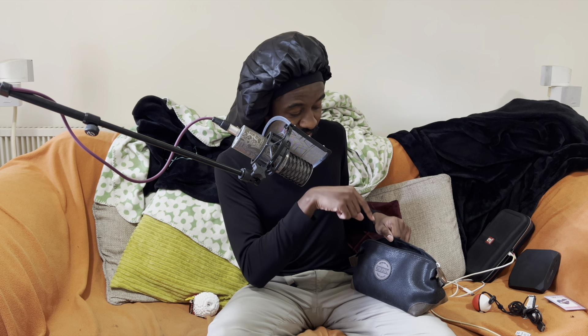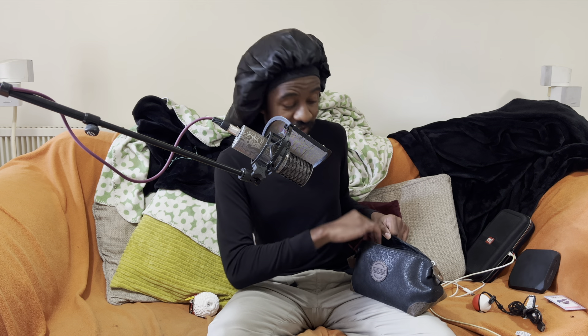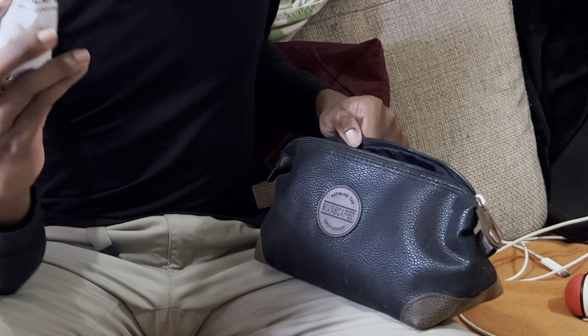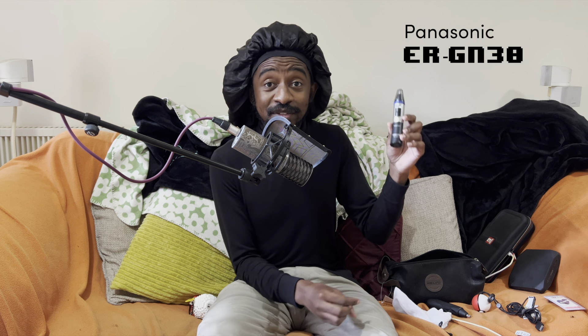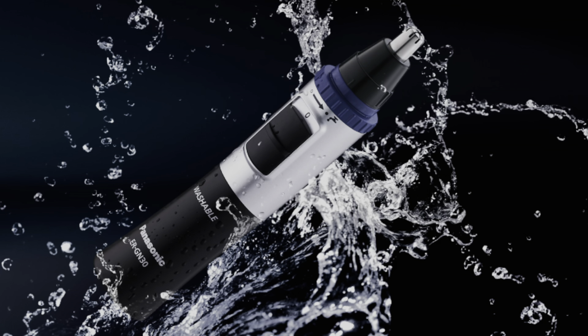Now that we've finished talking about the underwear, we get to look at our first thing, which is this — I think they call this the Weed Whacker. It's their ear and nose hair trimmer. It's kind of good in its design, but it's a design I've seen before. This is the Panasonic ER-GN30. It uses a similar blade design where rather than an exposed blade, it's inside and it twists around, meant to be smooth up against your ear or nose so it doesn't nick or cut you.